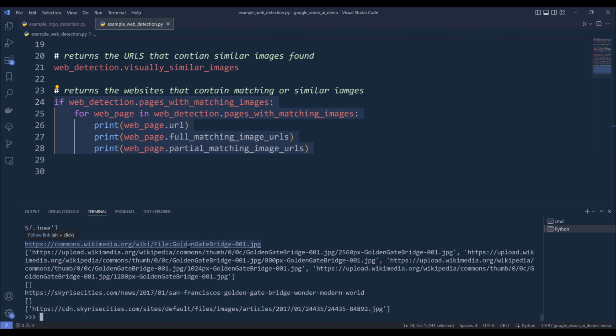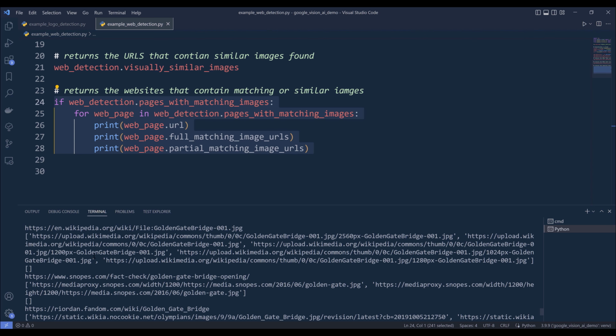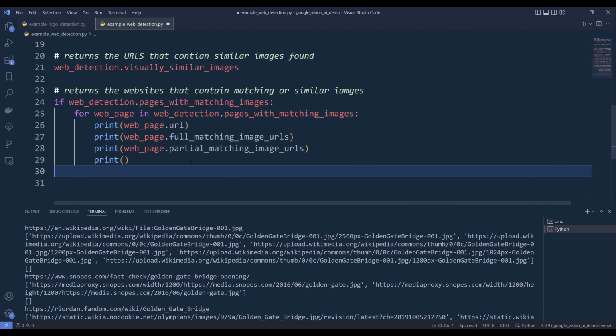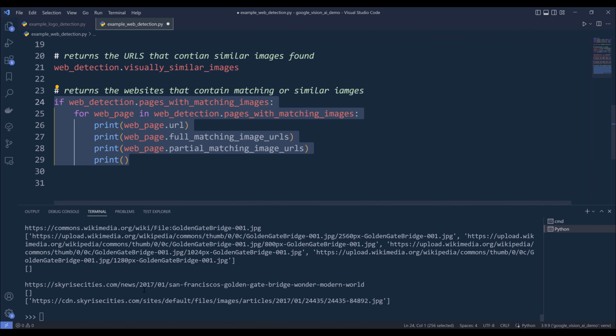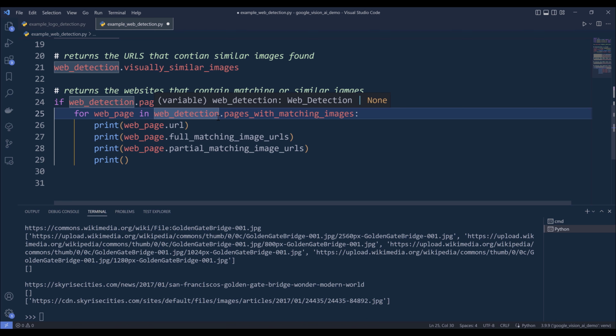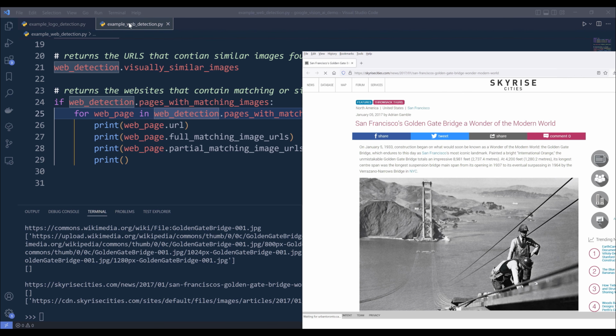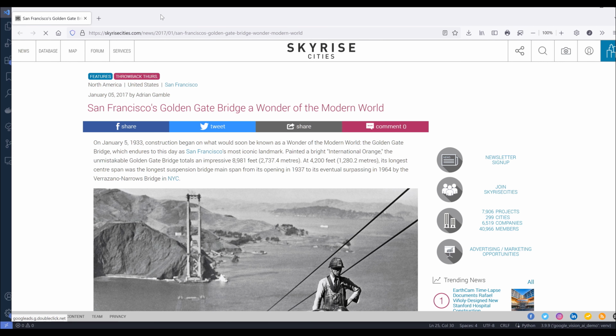Now let's just look at one of the items. Let me insert a blank line. Now let's look at the last result from this web detection pages with matching images result. So here we have the URL that contains a very similar image. Right, so here's the website.